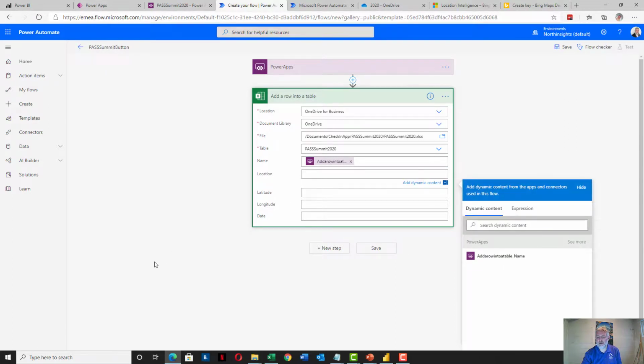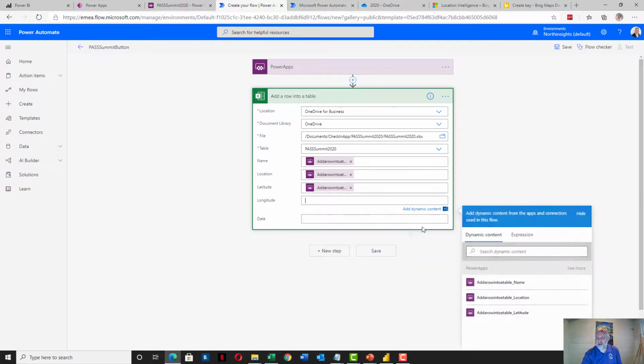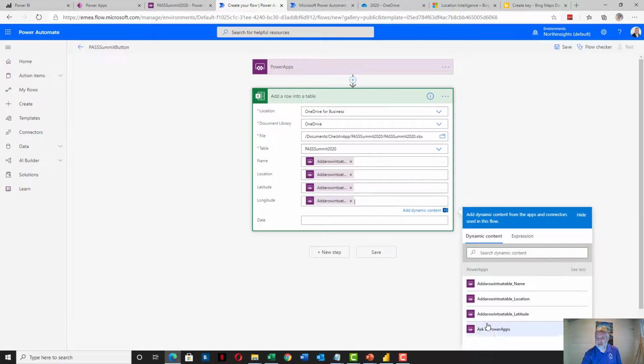If I click in the location now, I also want to ask the location in Powerapps, and now you see Ask in Powerapps isn't here anymore. This took me a little while. This confused me a lot, but then there is a see more here. So if I click on see more, it's going to come. It's very weird. I'm going to ask this in Powerapps as well. Go back here, see more, ask in Powerapps, go here, see more, ask in Powerapps.